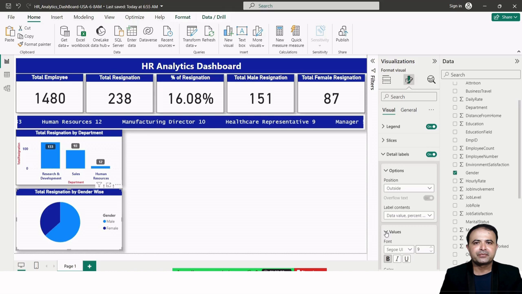Now, secondly, I want to take the filter basically.